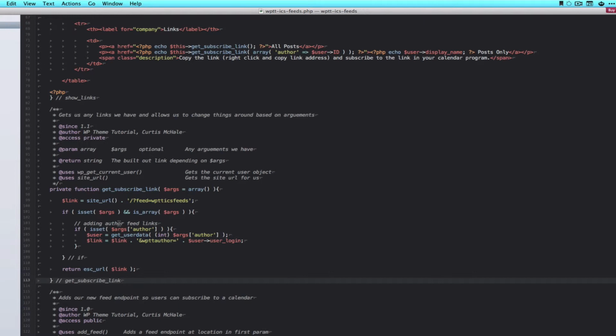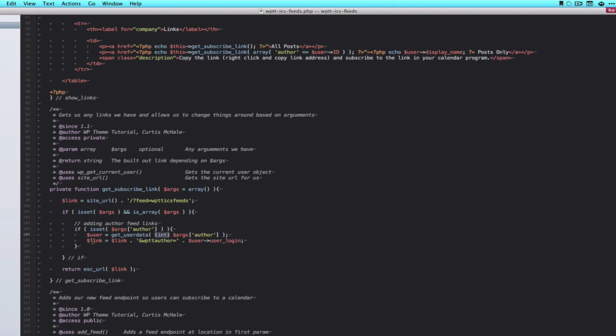The next thing we're going to do is check if our arguments are set and if they're an array. If both of those are true, we're going to start walking through our arguments and see what's up with them. First thing we're going to check, the only thing in this case because we only have one argument for an author, is to check if the author is set, and if it is, we're going to get user data. This little chunk right here is making sure that we're getting an integer out of there, so it's a safety thing. What we passed in was the author or the user ID, and we're just double checking to make sure that we have an ID or have the integer. Always want to be extra safe.